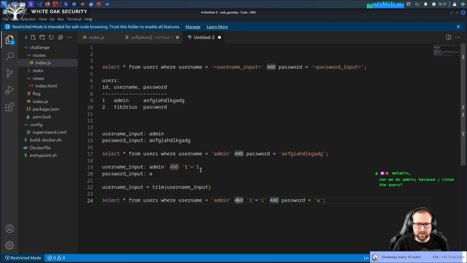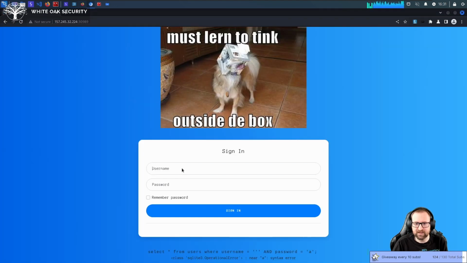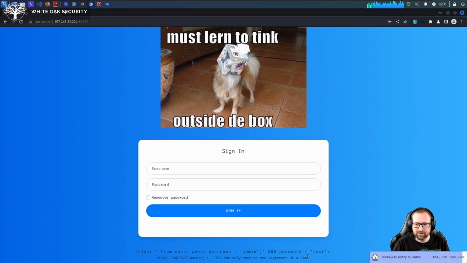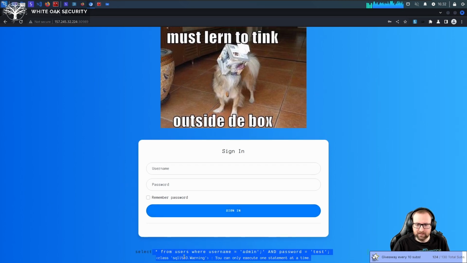Can we use admin? Yeah, sometimes you can use that. It might work in this case. I'm not sure. No, okay. It didn't work in this case because SQLite 3 said you can't execute multiple statements.